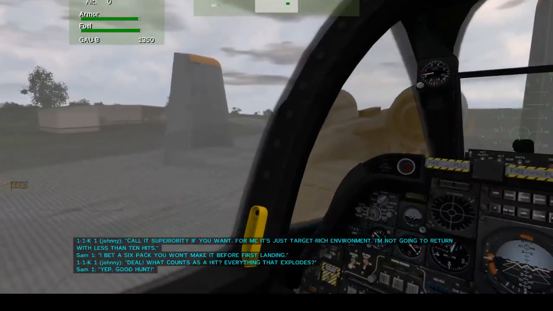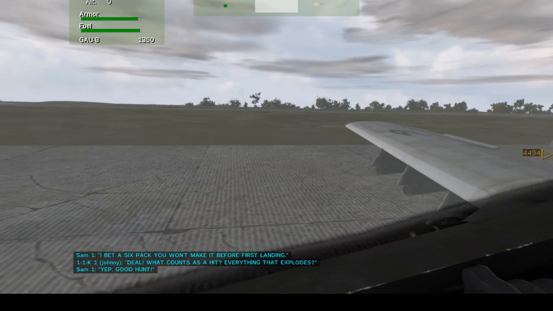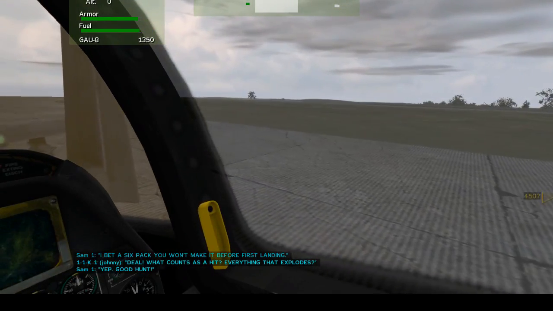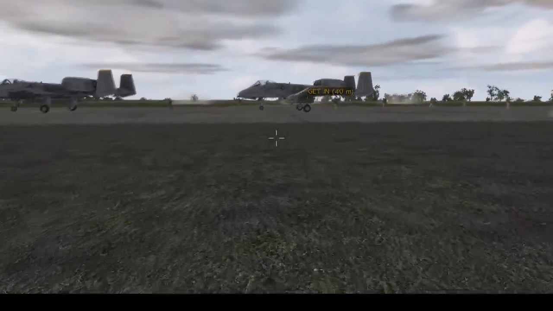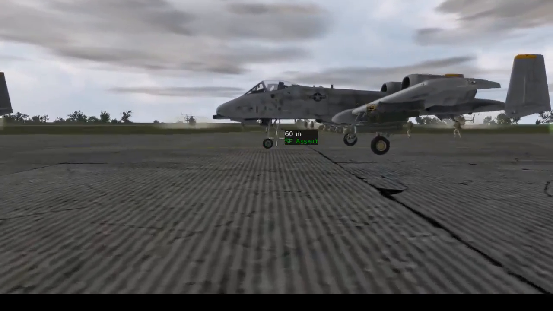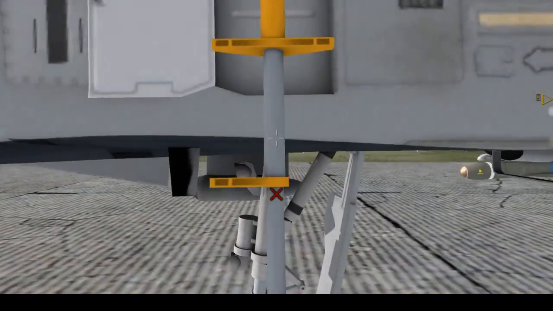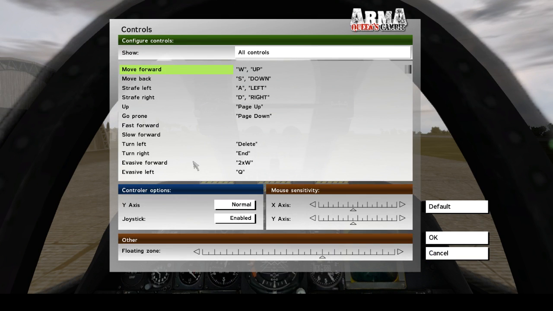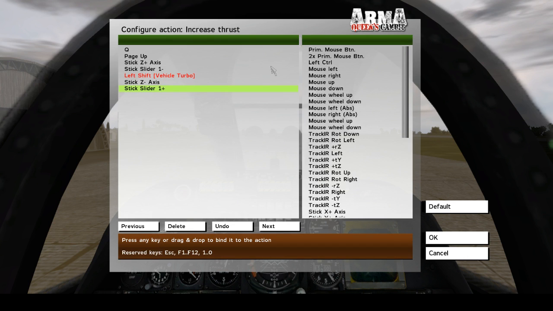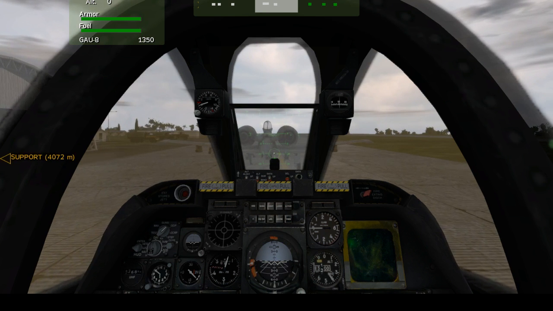Why am I moving? Stop moving. Let's go ahead and retry that. That wasn't good. Controls for planes. Ah, that's what did it. It was picking up my flight stick. And apparently it still is.